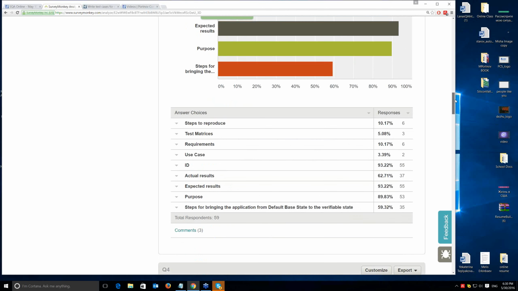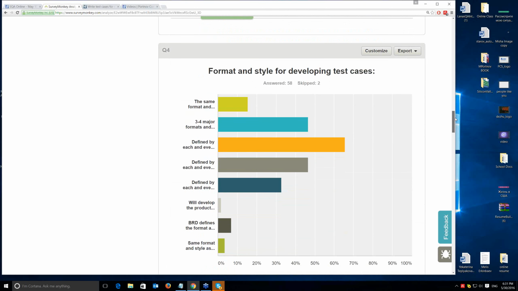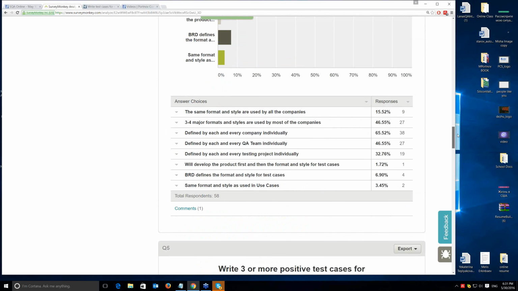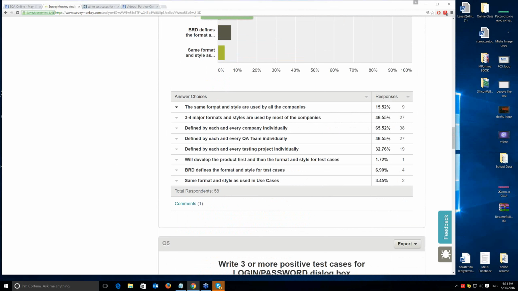Okay. Now, format and style for developing test cases. Same format and style are used by all the companies. No, definitely not. 3-4 major formats are used by most of the companies.